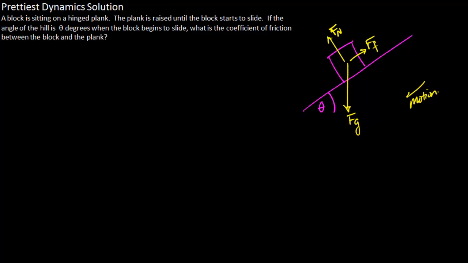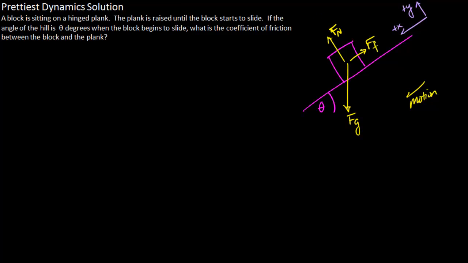Now, since we have a block on a hill, we've learned from previous problems, it's very, very useful to create a coordinate system that has one direction. In this case, I'm going to call positive x down the hill, and another direction that comes out of the hill, so I'll call positive y out of the hill. Again, this is useful because it puts our normal force and our friction force in either x or y. We only have to break up the gravitational force, and also all of our motion in this case will be in the x direction, and there's no motion, no acceleration in the y direction. So it makes our life a little bit easier.